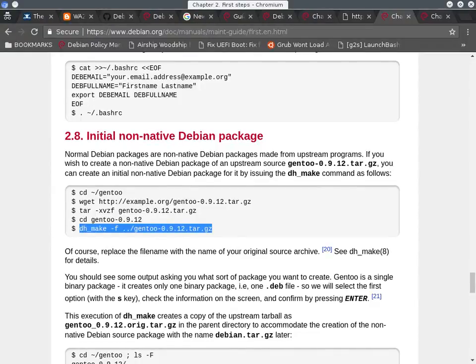So now we have the dhmake, which has made a lot of files.